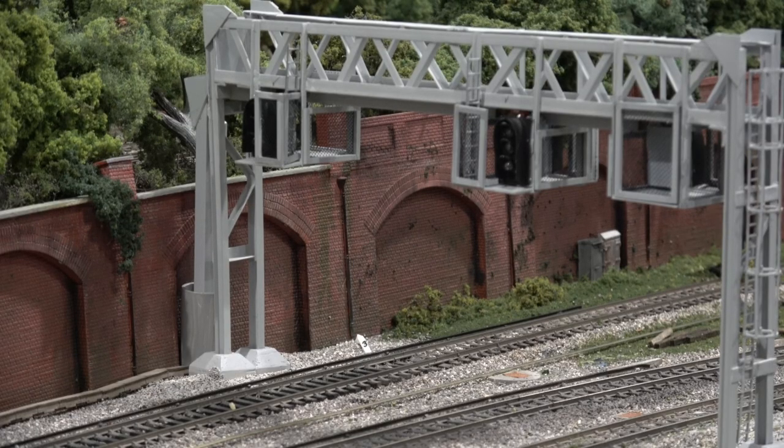Well, I can't run them in automatic right now because I don't have the little controllers for them. But they're ordered and they'll be here after a while. But what I can do is I will jury rig all of these to green, and we'll have a look at it from the camera truck. I think that'll be pretty interesting. I think it'll be a great addition to the railway.